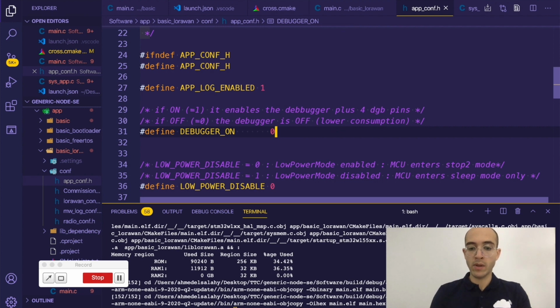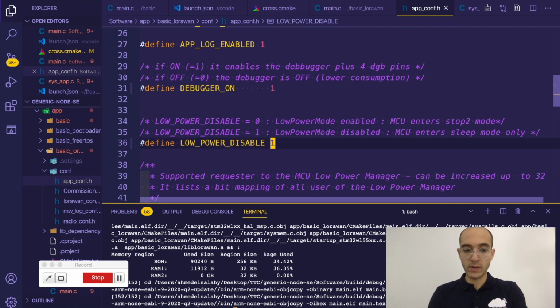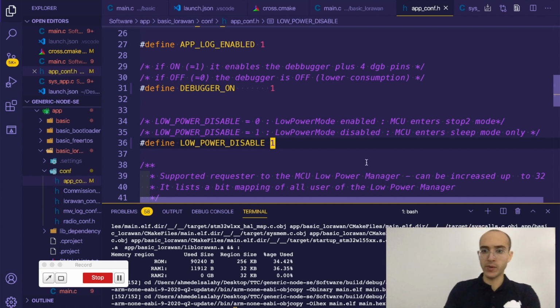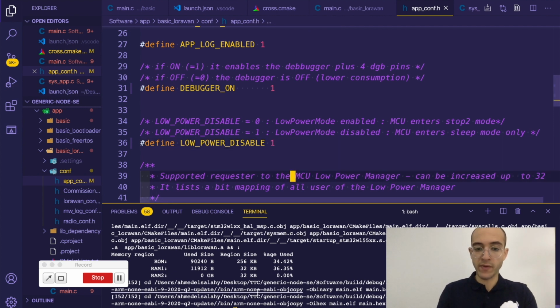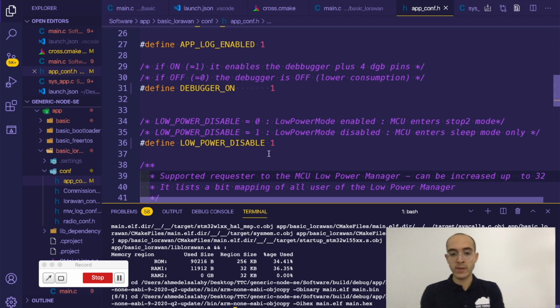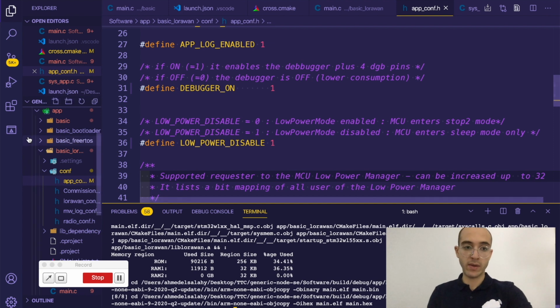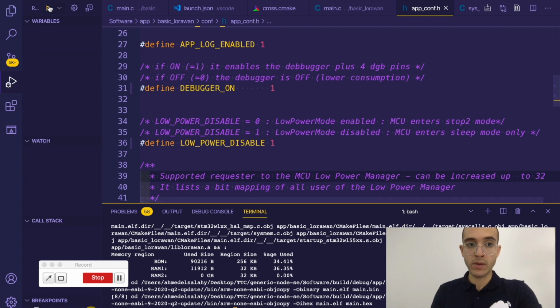So for me, I will do this by one, and then I want to tell it to disable the low power, because we want to run it in debugging mode, so it doesn't really matter. So if I actually save these configurations, I need to actually combine one more time so that we are able to see the debugger running through the application.